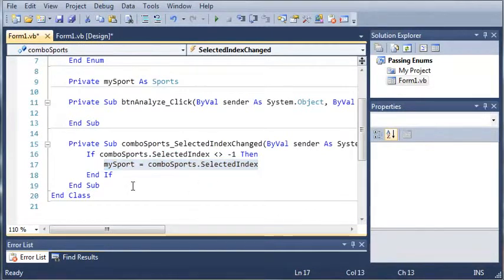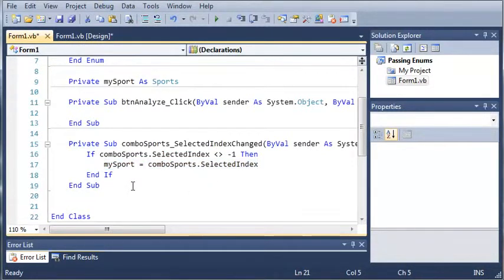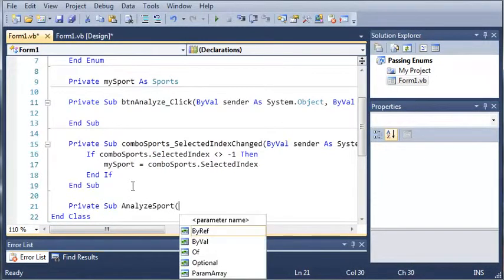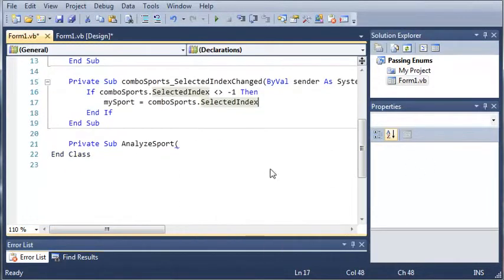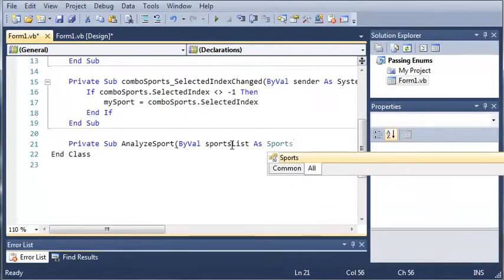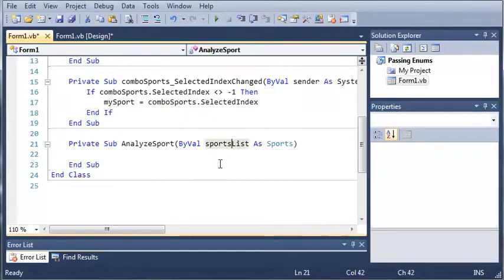So we'll come down here below combo sports, and we will type private sub analyze sport, and we will go ahead and by val sports list as sports. So basically we're passing an object of the sports data type, which is an enumeration.